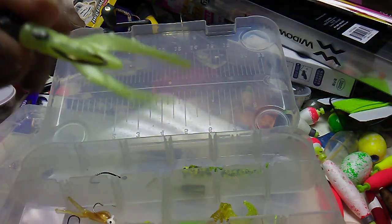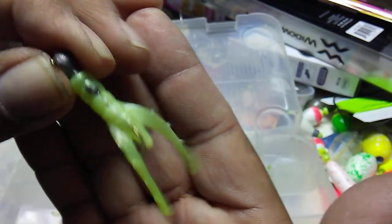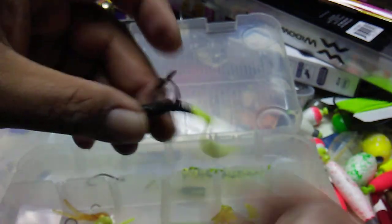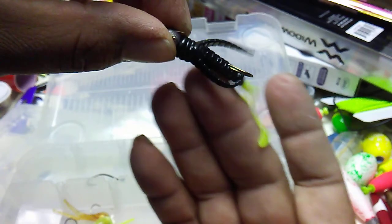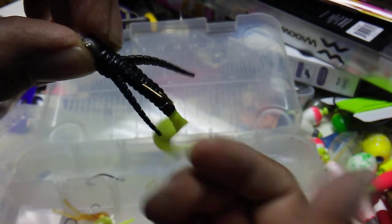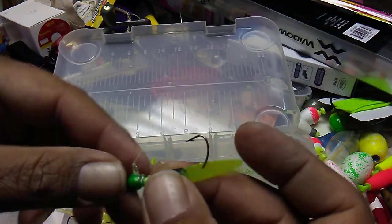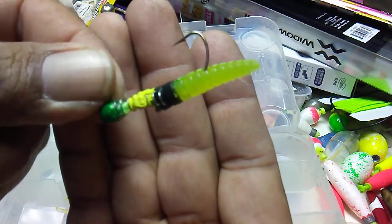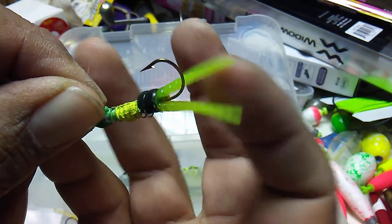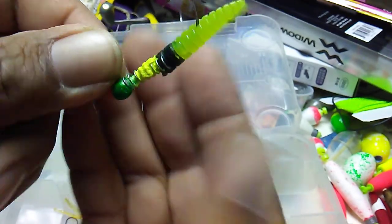Southern Pro, and I can't remember who made this other one — I think it was Freshwater or Mud Cricket or something. It seems like the dual tail versus the curly tail — the catfish didn't seem to like the curly tail. Maybe I'll pop this off and see what happens next year. That was the funnest time of my life. Did the Uncle L modification — jig modification on this, the crappy niblets or crappy magnets. See that dual tail? I don't know what they like or hate about that, but they were killing it.